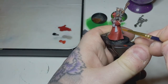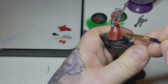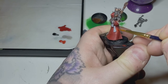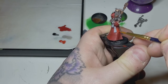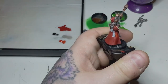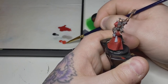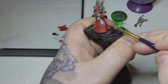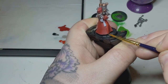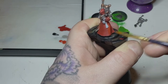Right, so next up I'm going to start adding in the mid-tone slash highlight tone. The reason I say that is the original Mephiston Red is more of the lighter shadows, with the Agrax Earthshade glazed areas as the deeper shadows. The Evil Sunz Scarlet I'm applying now is the true mid-tone, so this is the color that most of the cloak will be. This is the color edge highlights will be.